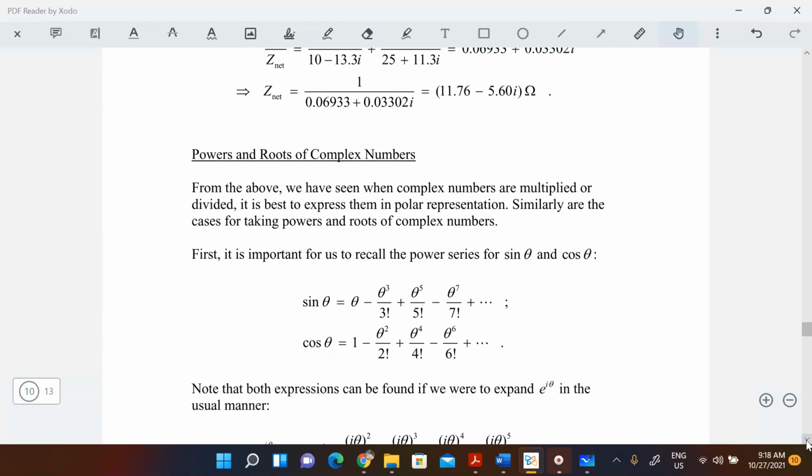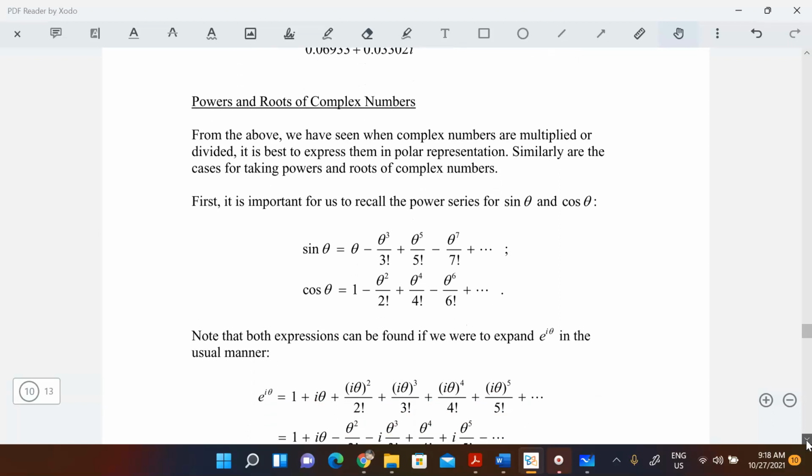Your sine and cosine function, you have seen before in terms of the power series: your sine function is just the odd powers of your variable, and your cosine function is just the even powers of your variable. But the other important thing is the alternating sign. You have a minus, a plus, a minus, and then here you have minus, plus, minus, and so on. So you have alternating signs, and you have even degrees or odd degrees.